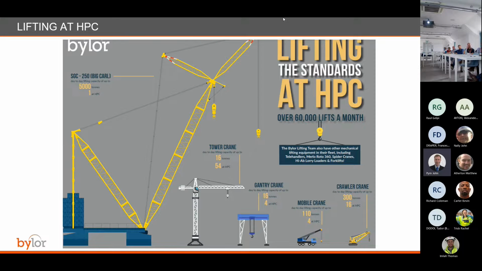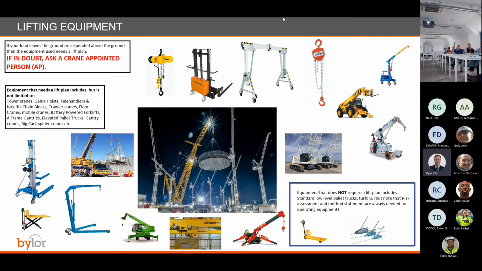We're currently sat at 54 tower cranes, one with a dedicated training school. We've got over 16 crawler cranes, ranging from 80 tons to about 300 ton, 4 gantry cranes, and 4 mobile cranes permanently on site. Oh, it jumped down. Very laggy, I only pressed it once. And of course, we've got Big Carl. We've got some photographs in a bit, don't worry.